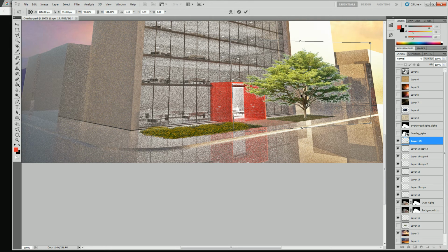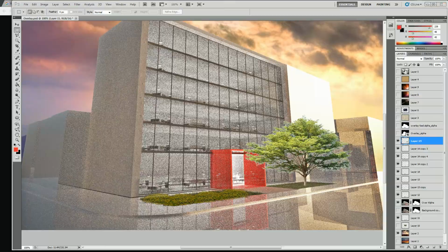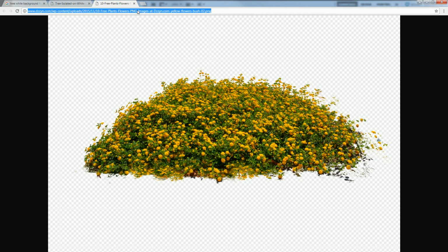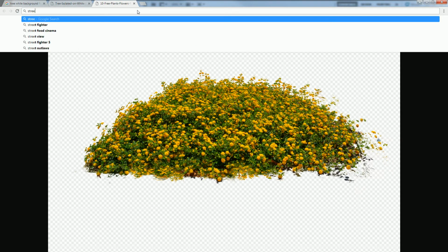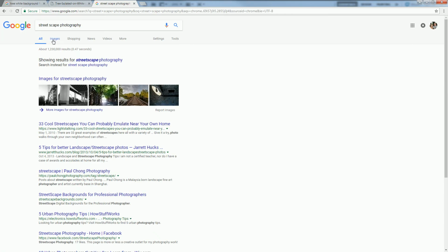So I tend to pull the right bottom corner up, the right top corner down and out, and then I'll pull the bottom left corner sort of in and up a little bit. I don't know why, it's just what feels a little bit more natural to me. I guess because when you look at, let's look at streetscape photography.